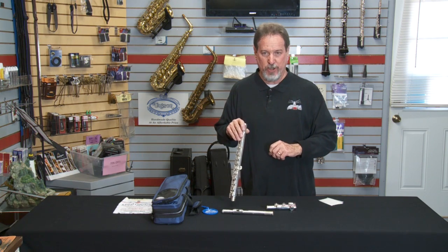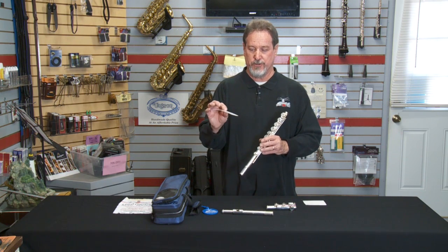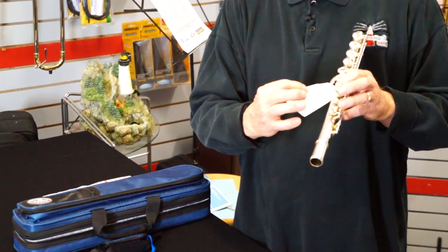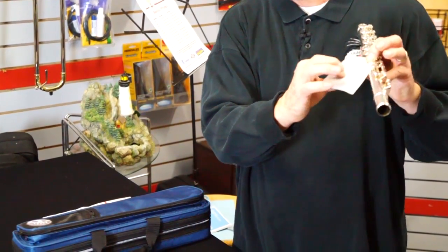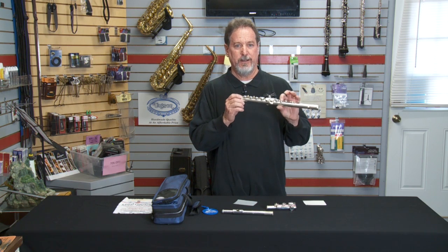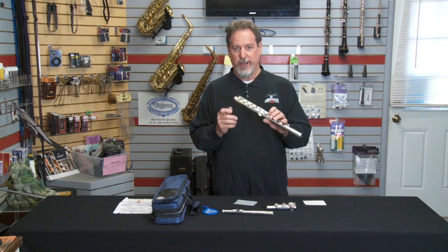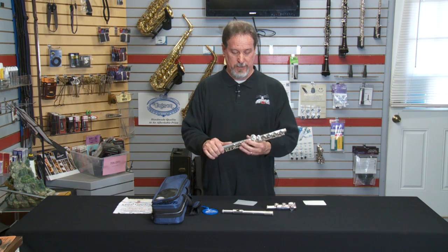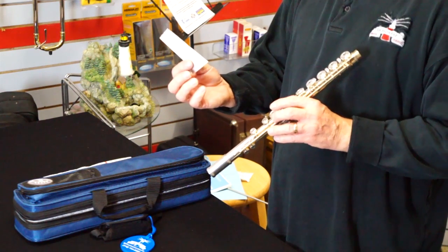That usually is a pretty easy fix. Very often it can be fixed by simply purchasing some cleaning papers at your local music store. What you would do is lightly push the cleaning paper between the tone hole and the pad, and push down a couple of times. That will clean the dried saliva off of there, and you won't have a sticky pad anymore. If it still does that, you might check with your repairman, because it could be a torn pad or something else, like a bent key. But very often the problem can be fixed just with simple cleaning papers.